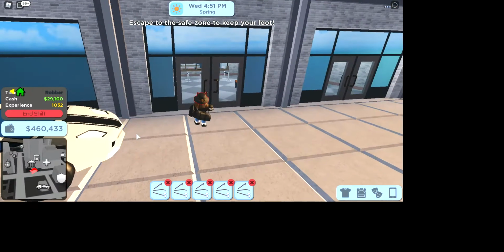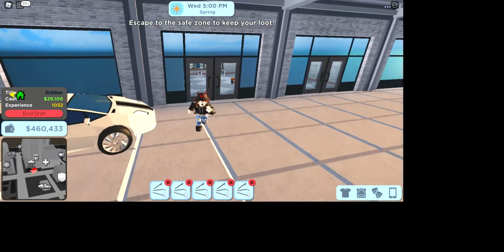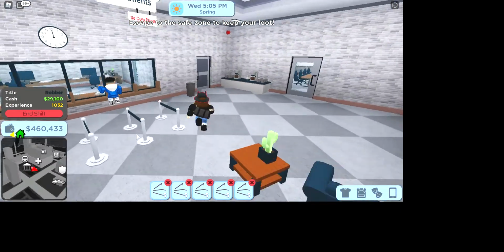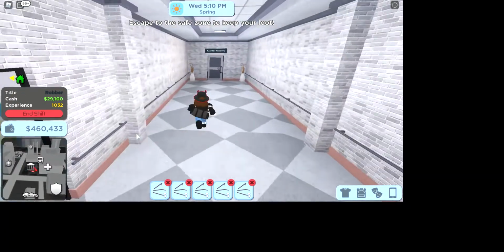Okay, I can go in. I can go in. Okay, I can go in right now. But now that's open. Okay, that's good. Okay, now need to go right here. Then this is a glitch.